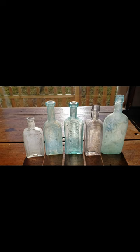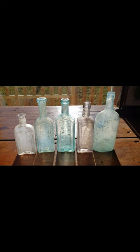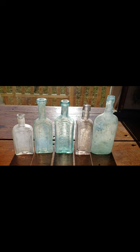Well, okay, these were some of the more interesting bottles out of the Hunt's honey hole dig. The coolest one of the bunch is this guy over here on the left. This is a previously unknown St. Louis hair bottle, J.C. Elms, Circassian Oil from St. Louis, Mo. Nothing else on the sides. Really funky.